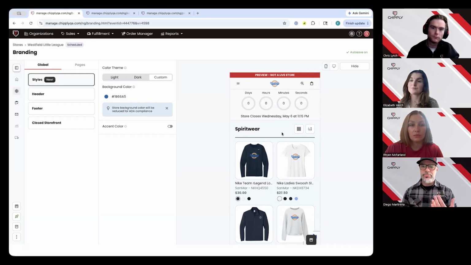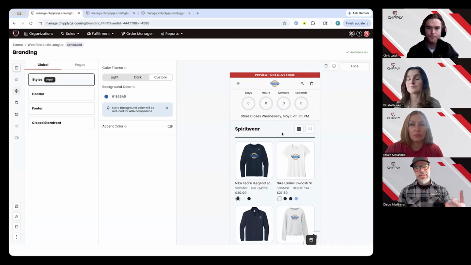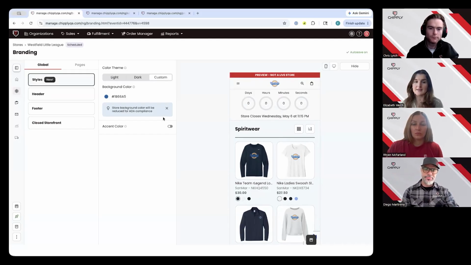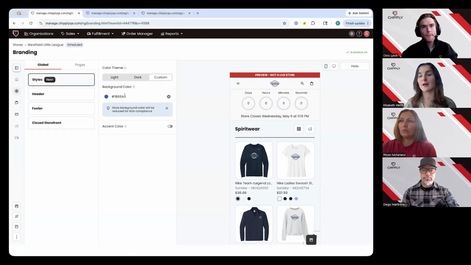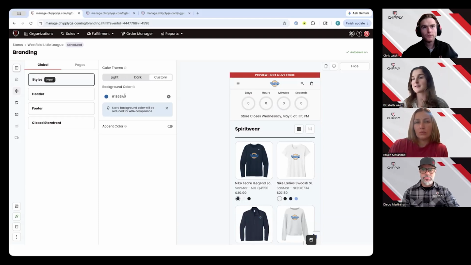So it gives you a little bit of personality on the page, but at the same time doesn't really interfere with the way the page is read. Yeah, and that's a really good point, because throughout this demonstration, you'll see that we have guardrails behind the scenes so that you should never have to worry about things like contrast. You can experiment freely, and hopefully we've got that covered.